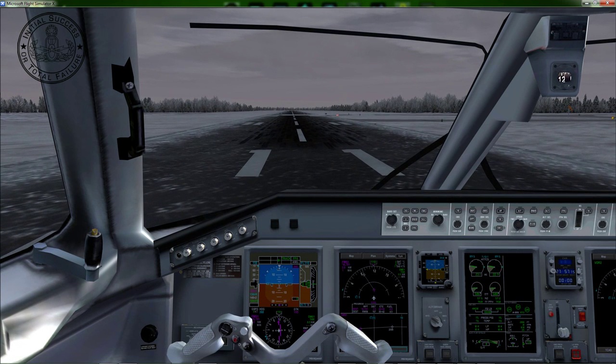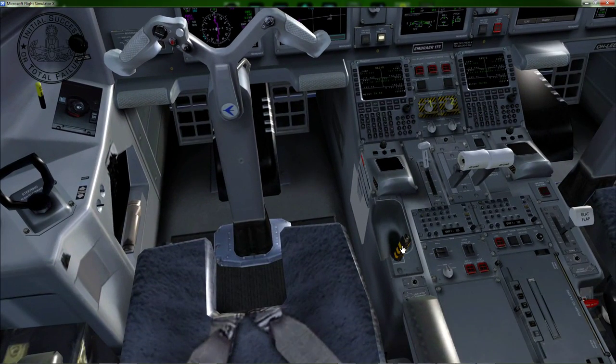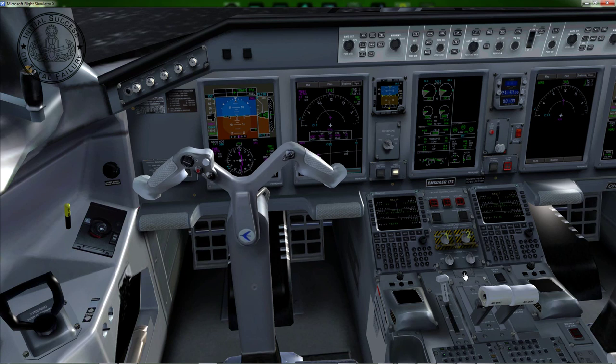So let's stop here. I just use control period to put the parking brake on, but you can also click it right here. Now, if I hit the takeoff configuration button, listen to what it says. No takeoff, brakes. If you didn't have your flaps set properly, it would say no takeoff, brakes, flaps, all right?